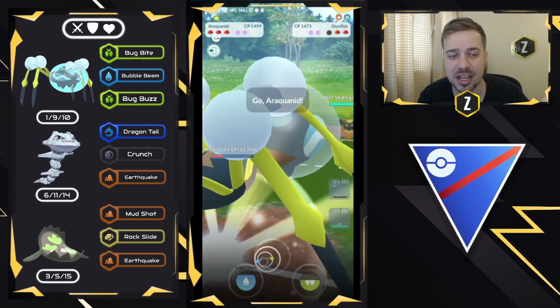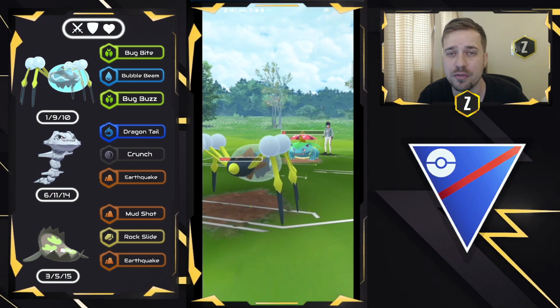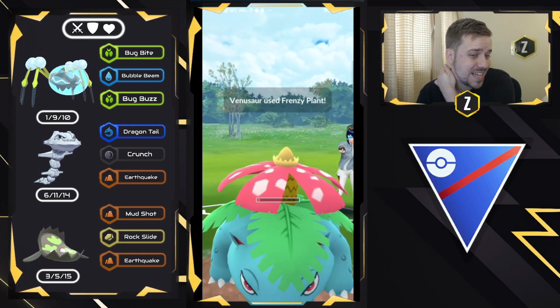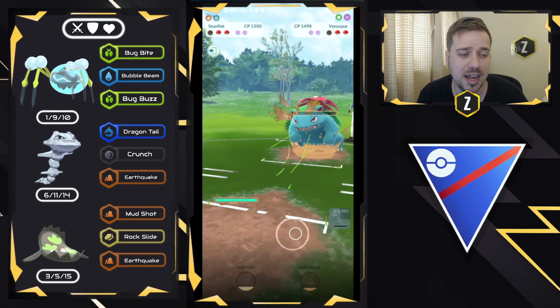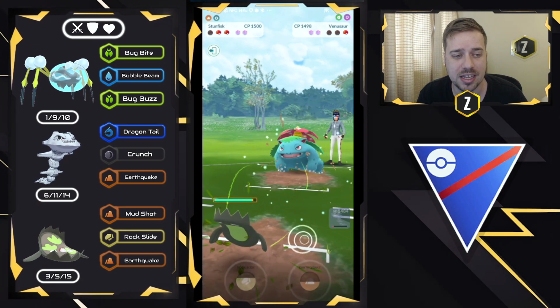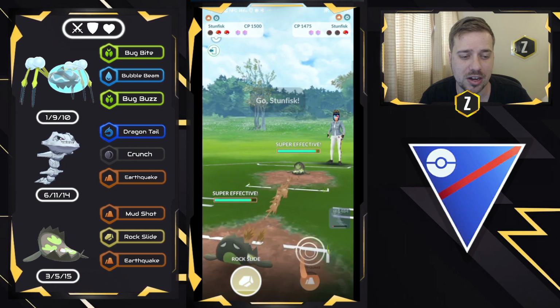It's actually going to be Galarian Stunfisk, so I'm going to go ahead and swap into the Arachnoid right away to force out that Venusaur and throw its energy. And now I can come in. Remember, I still have Earthquake on my Steelix. I can come in with Galarian Stunfisk and farm down with Mudshot for the mirror match right here.